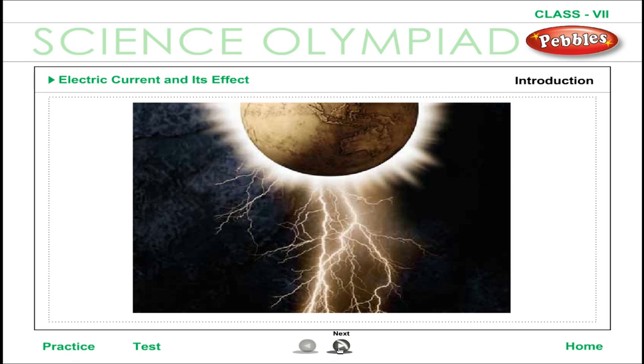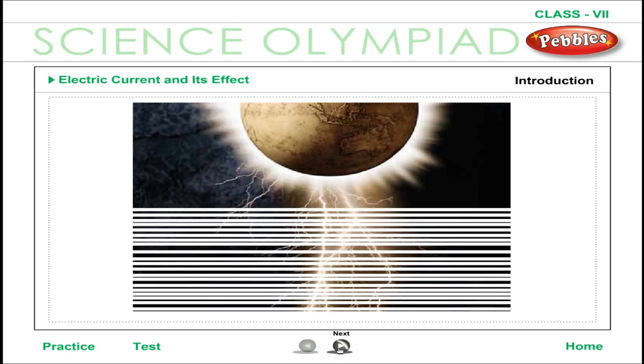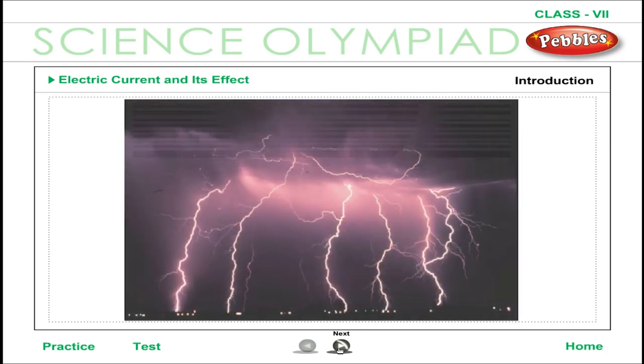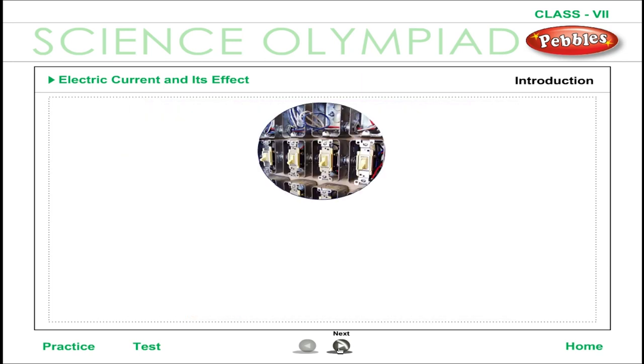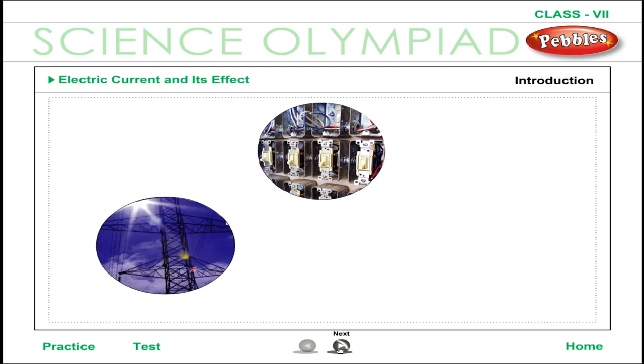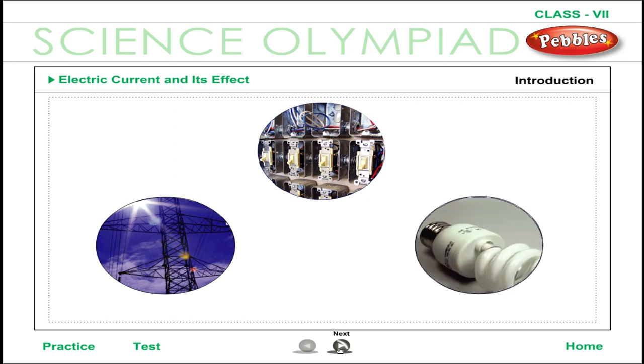Introduction. Electricity is one of the most important forms of energy used in the world today. The word electricity comes from electron, the Greek word for amber. The flow of electrons is called electricity. There has never been any other scientific achievement other than electricity that has had such profound and far-reaching consequences. The harnessing of electric power and the development of electrical communication has changed our way of life.